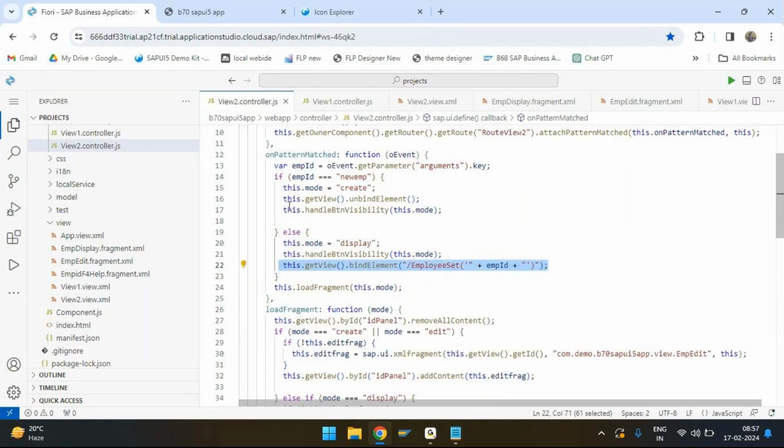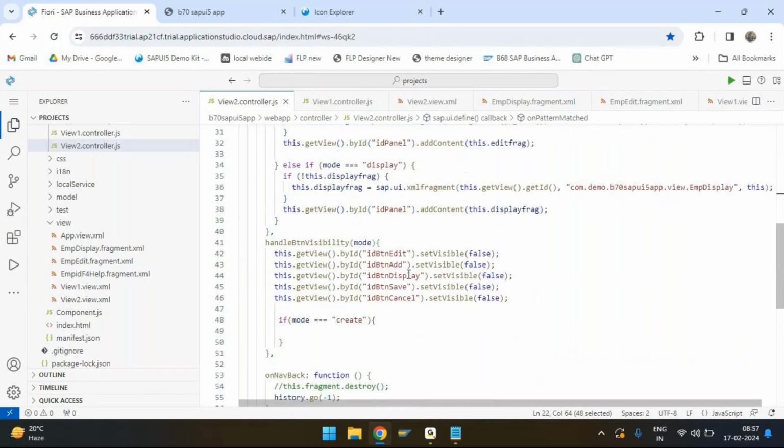So bind element, unbind element. Whenever you enter the screen, if you are in the edit mode, you need to bind the element. If you are in any other mode, you need to unbind the data. Since we have not done that, once the person goes to the display mode, the data is already bound. Once the data is bound, you are not removing it again. So again, same scenario we will end up in if you do not clear the visibility.